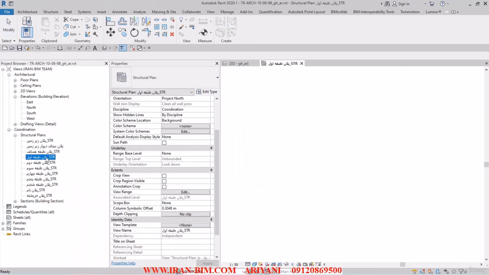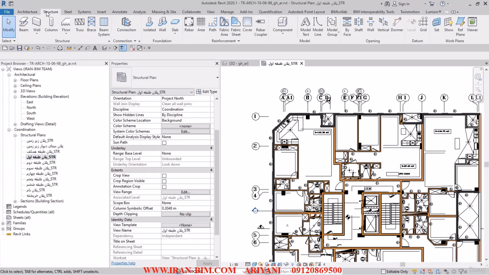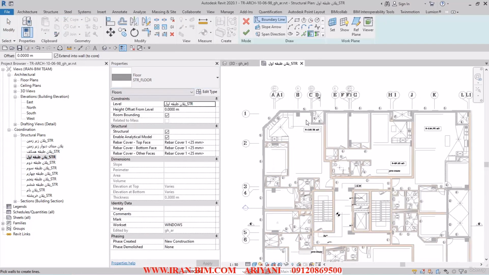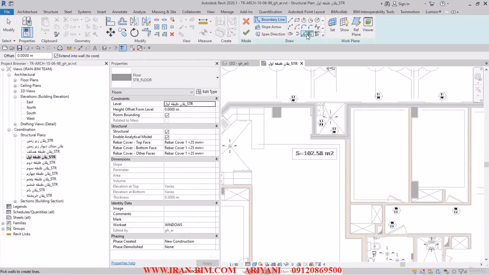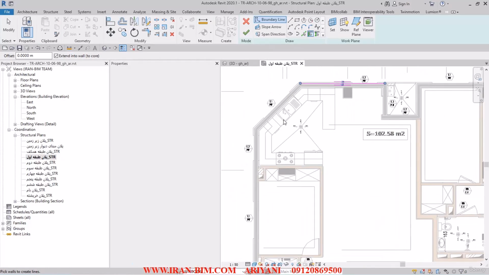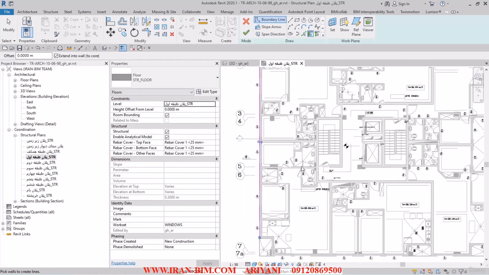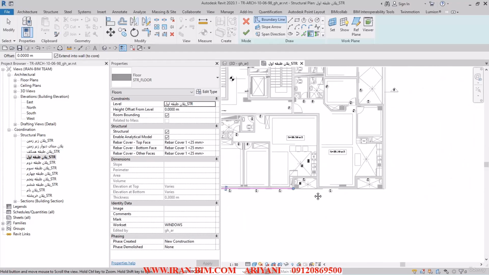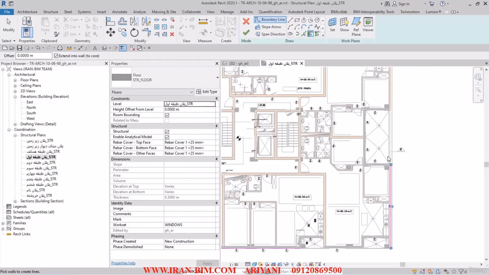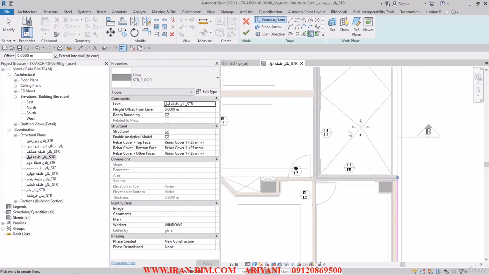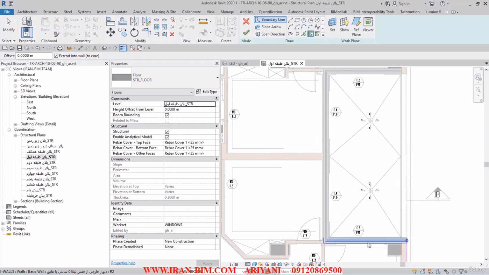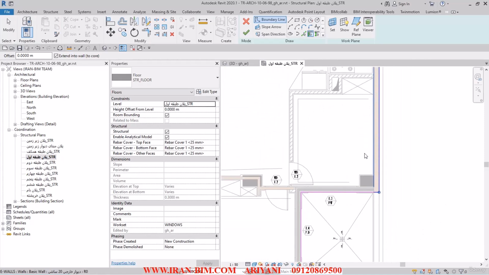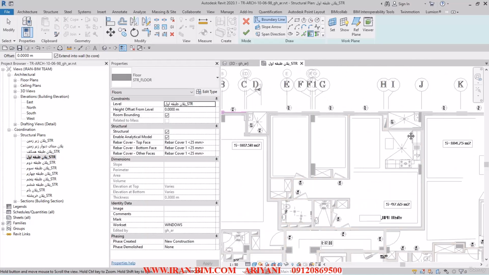Speaking of which, let's go back to the Revit file, and to our first floor plan. And here in the structure tab, I select the floor, and then using the pick wall tool, I'll just start drawing the floor. So I click here, and then here, and another one here, and then here again. After that, we put another one here, and then another one here. And this space that you see here is sort of an opening. It's a patio. And then I put another one here, and then that's it.